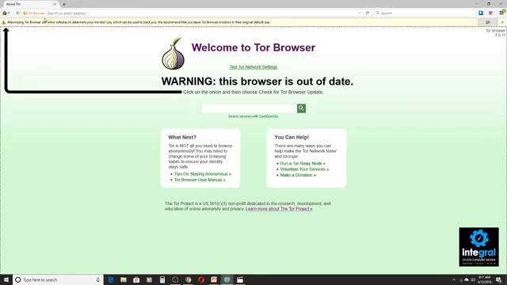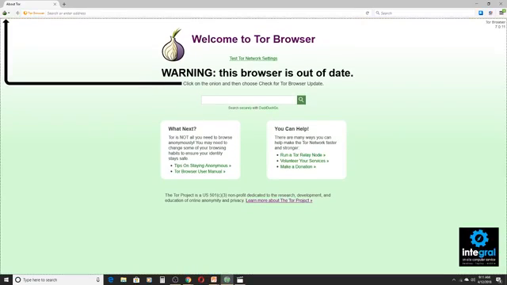Now, this is an actual Tor browser, and as you can see, it's out of date, which obviously I'm not using Tor, but it looks like your standard browser. Now, the dark web, unlike the surface web, is a lot harder to navigate, so you can't just type in any URL and find what you're looking for on the dark web. You can use a search engine built into DuckDuckGo if you're looking for specific stuff. So you can type that in, but specific websites on the dark web do require passwords, so it's not like if you're looking for something on Google, you can find it on the dark web. It is very hard to navigate, but you can download a browser and attempt to access the dark web.